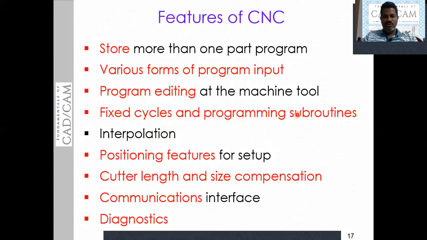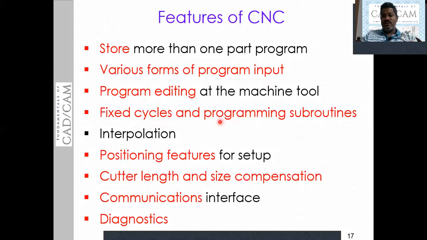Suppose you want to produce a hole of 20 mm diameter in the polar coordinates or rectangular coordinates, you can use a single program to produce a hole of the same diameter. So that is also possible. Cycles or fixed cycles are possible. Those, in turn, we can call canned cycles. We will see what canned cycles are in the coming slides during the part programming chapter.